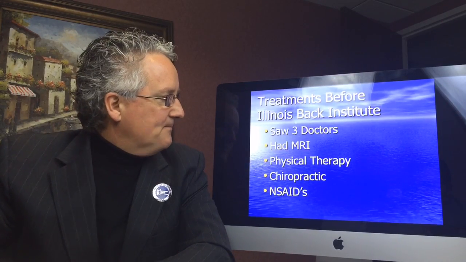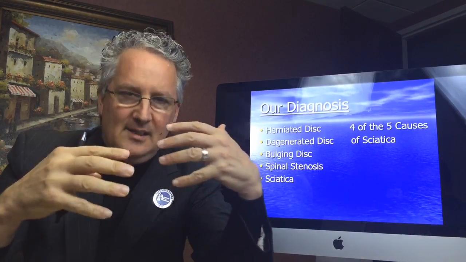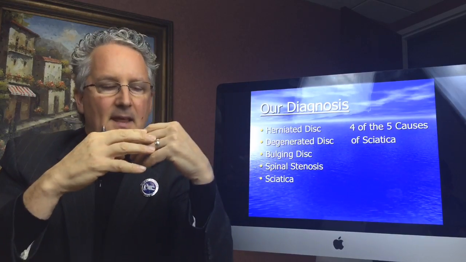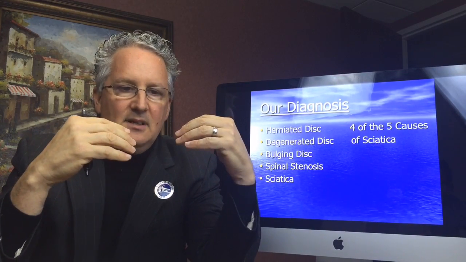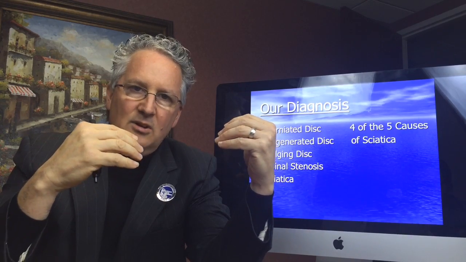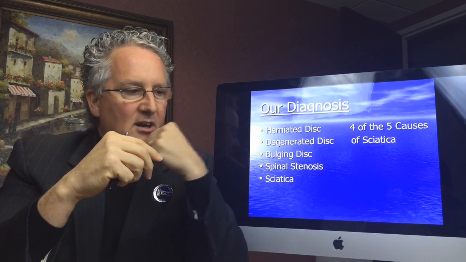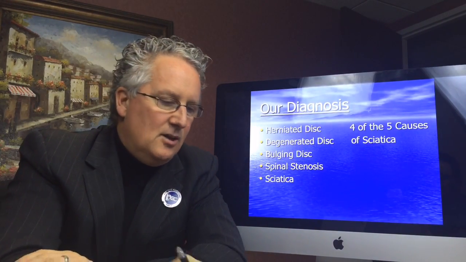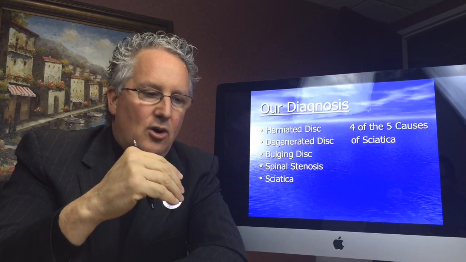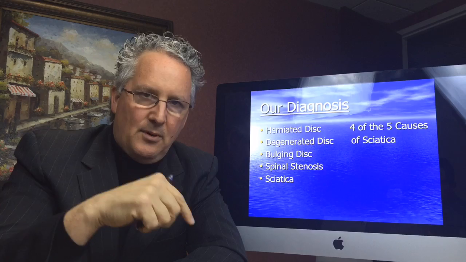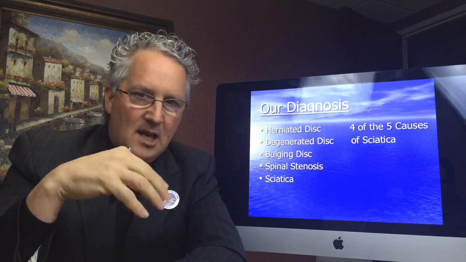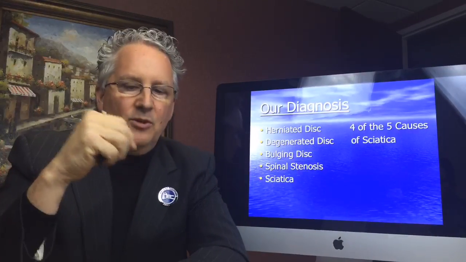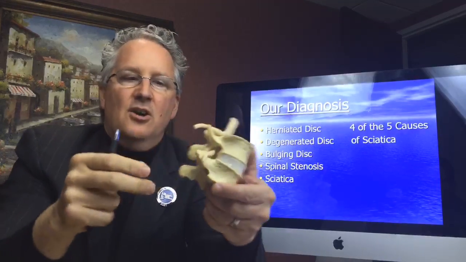So he came in to see us, and we have a process. We have a 9-step solution for sciatica, and these 9 steps are about identifying what's causing your sciatica. We did a video on Friday about the 5 causes of sciatica, but when you come into our clinic, our goal is to identify the source of the problem. We have a very specific type of MRI that we perform. It's a proprietary procedure, and with the MRI we're trying to find what is pinching the nerve.